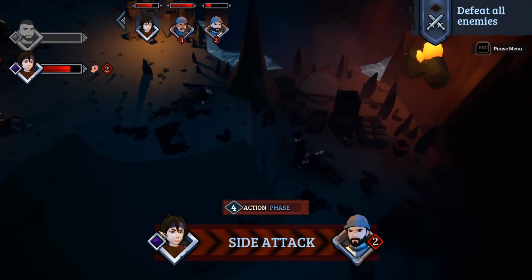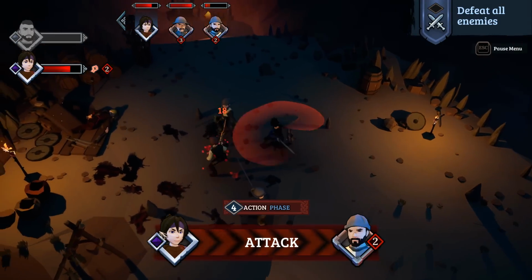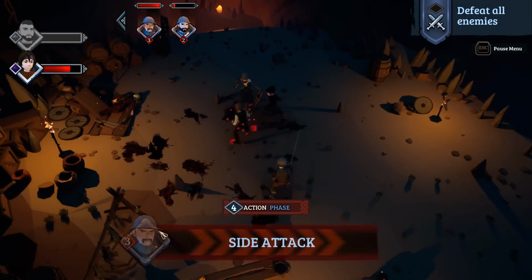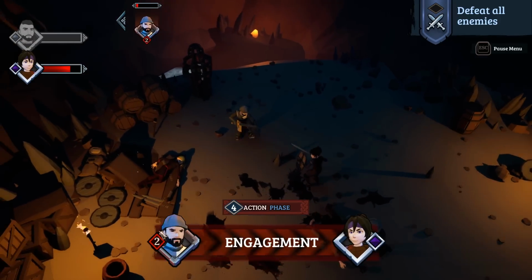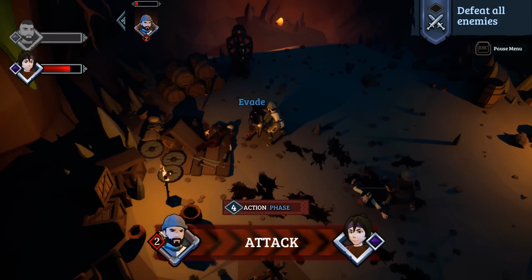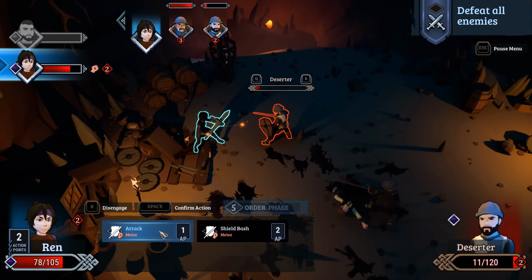78 damage. Good lord. And it looks like they just kind of closed the gap from any other distance. So really, the game sort of has a JRPG turn-based combat system, but they've swapped it up to be isometric. Yeah, this is not great. Oh, she evaded. That's probably good. That's probably very helpful.